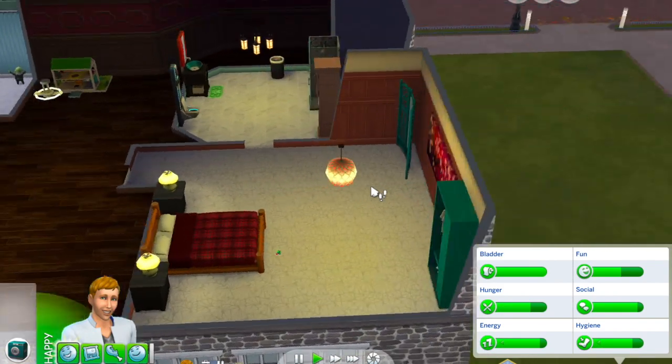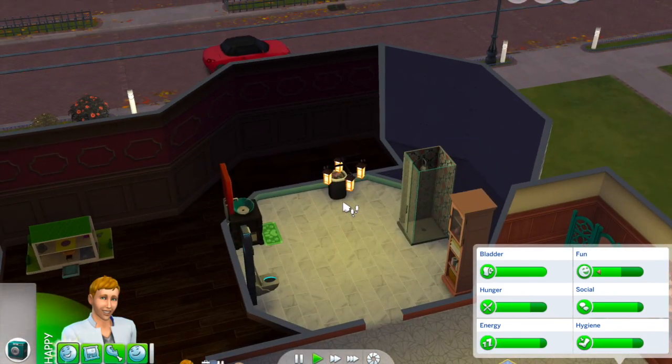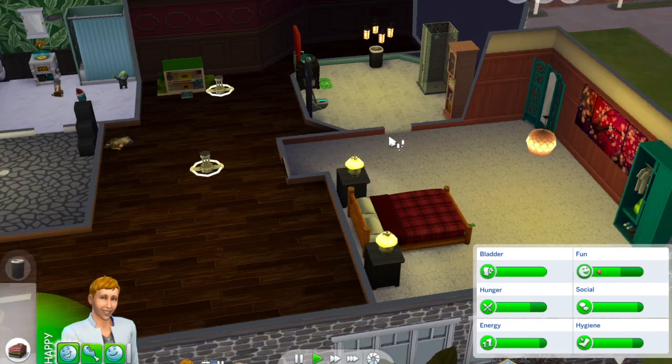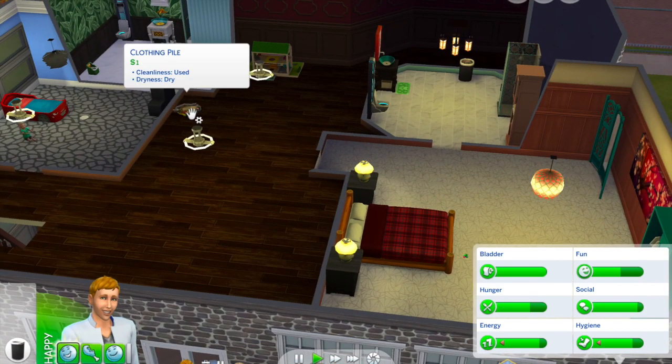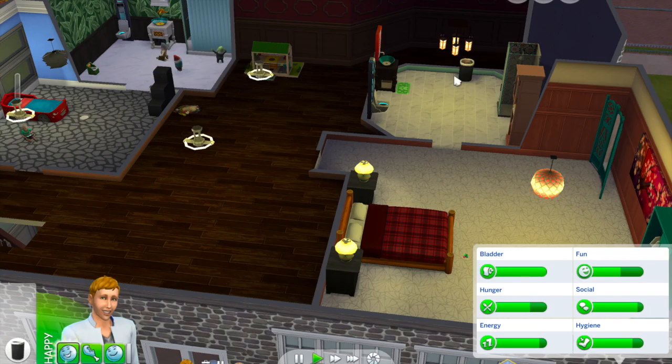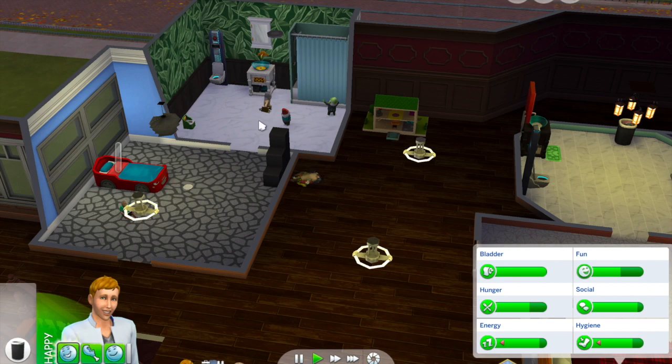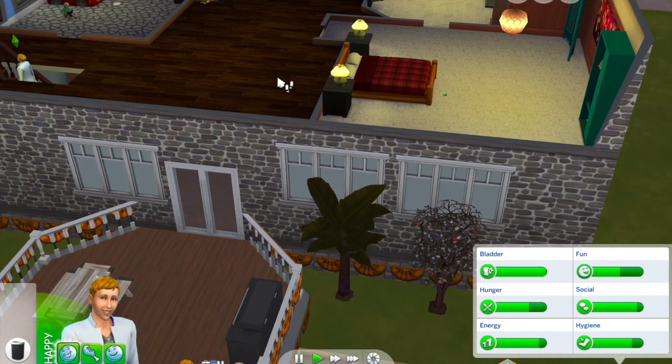Which is nice because then we can. This might be shorter. Well, I wouldn't call it shorter. Okay, so he's gonna do some laundry, which is gonna be good. I would like this to be in there, but it's kind of full already. So when I go into build mode to sell these, I will also get a laundry basket. I think gnomes are worth a lot, I think. I don't remember, but I think they are.